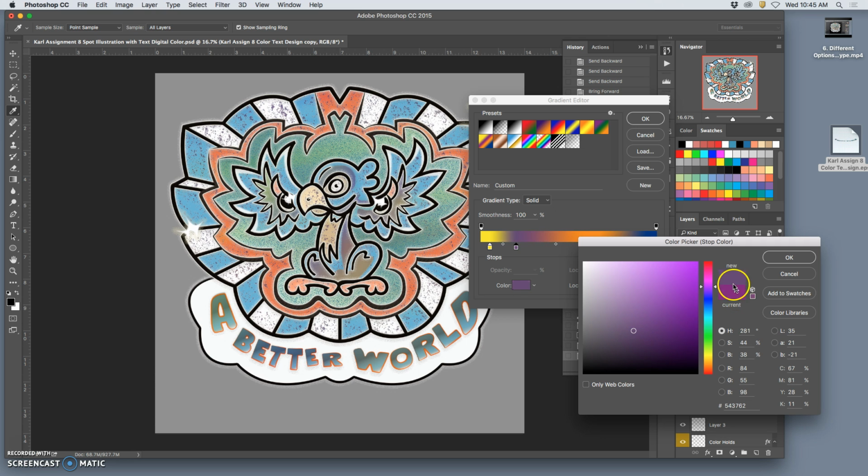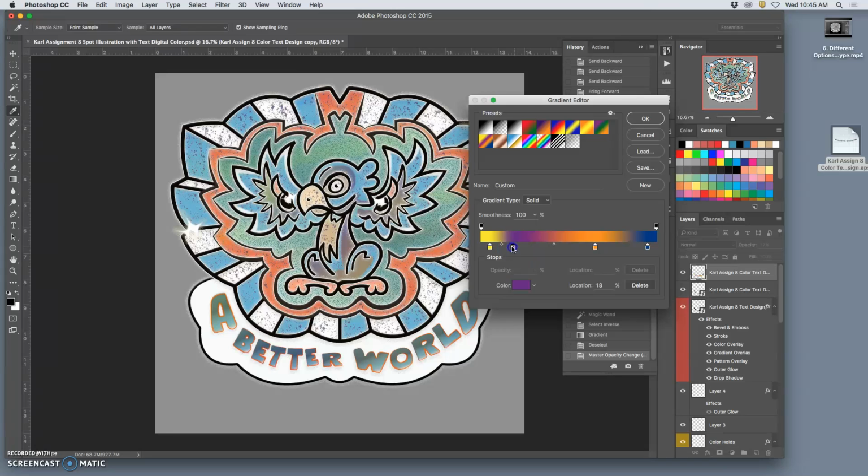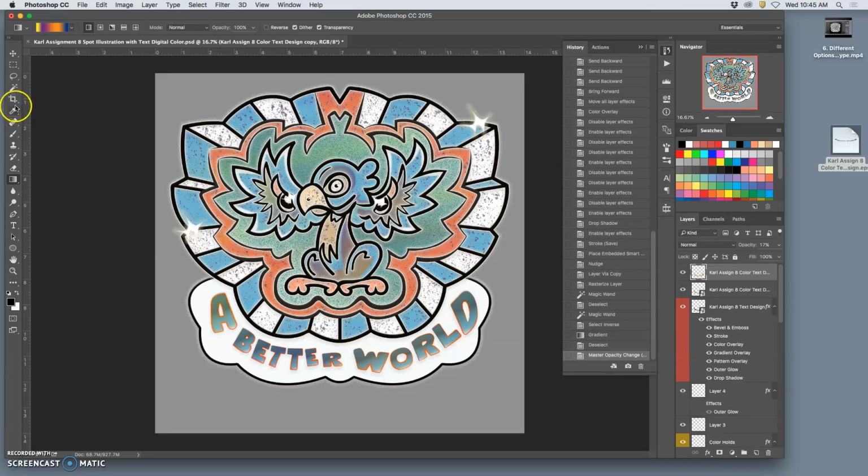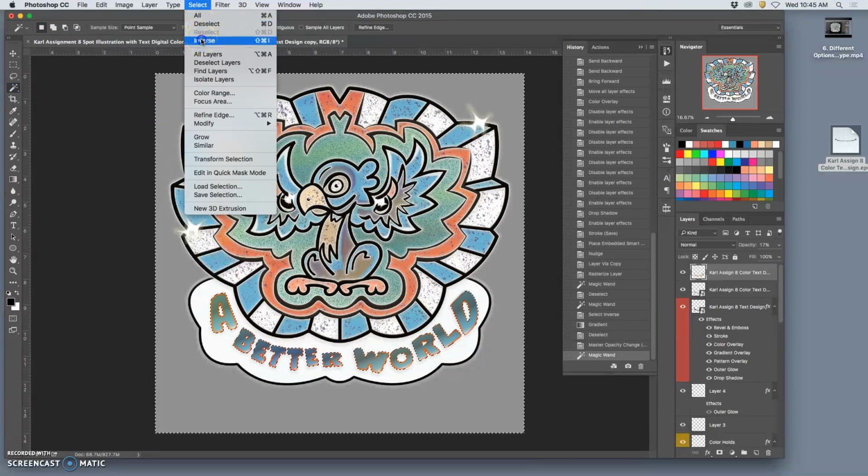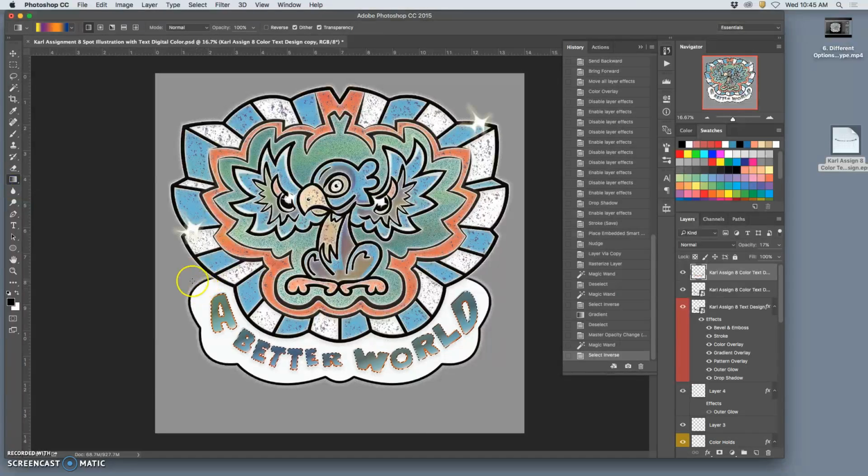What I like is it shows you the one that you went from, which can be helpful. And you adjust their proportions. Right? And so now that I have that, I can select it, select its inverse, and then paint it in with the gradation again.